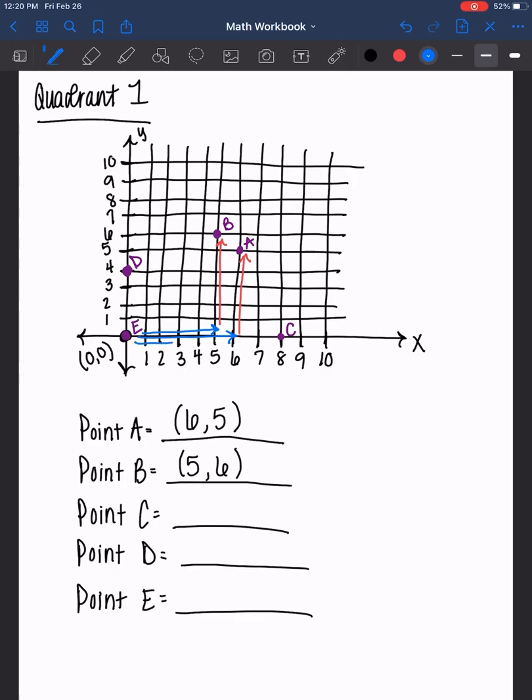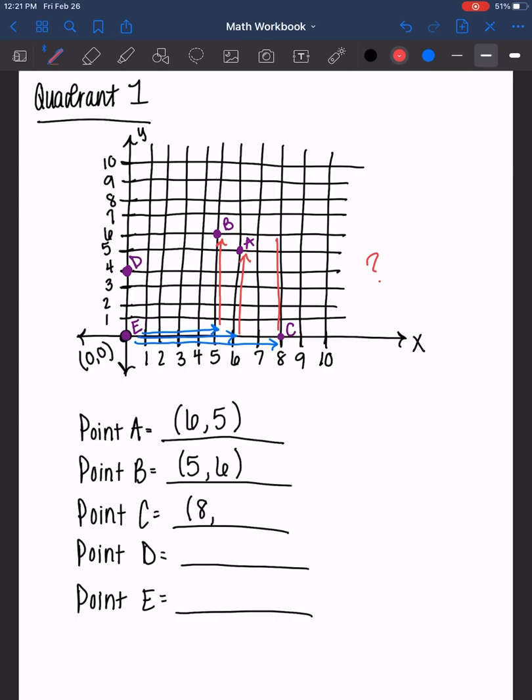So we are going to go on point C now. We have crawled over to dash 8 for our x. So that tells us that 8 is our x. And we're going to stand. Oh, wait a second. The C point didn't stand.